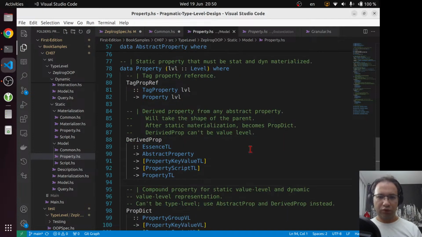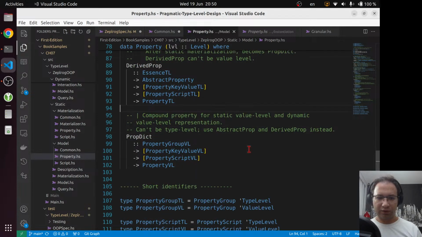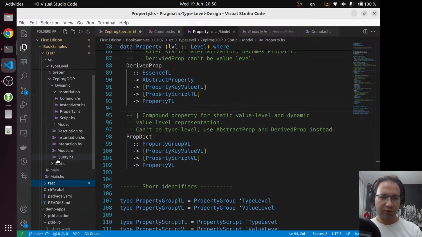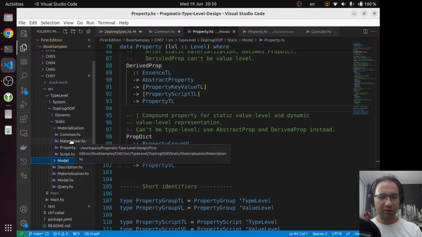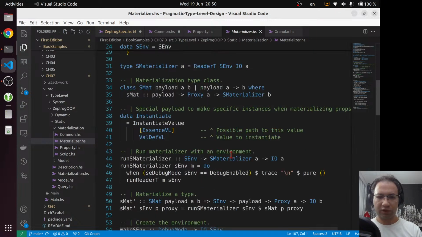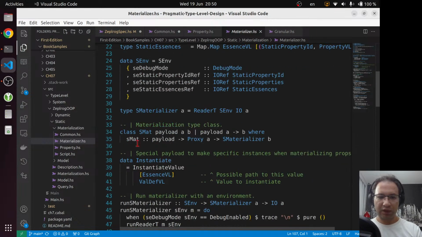Yeah. So this is how I define it. Very, very dense material. And there are two stages of compilation. First is materialization, static materialization. Let me just show you some high level stuff. There is a type class. Everything you do with types, you can only pattern match on them and transform them. Pattern matching on them can be done with type classes in Haskell. So there is a specific type class, smart, from materialization. It takes some initial type to pattern match and the result, and there is a payload here.